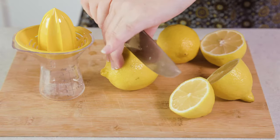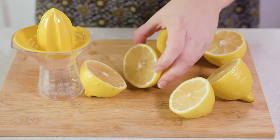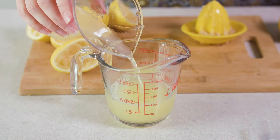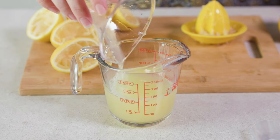To start, you'll need half a cup of lemon juice, and I like mine freshly squeezed, so I'm gonna cut some lemons in half and juice them until I have half a cup. It took me about 2.5 lemons to get to half a cup, but that always varies just a little bit.